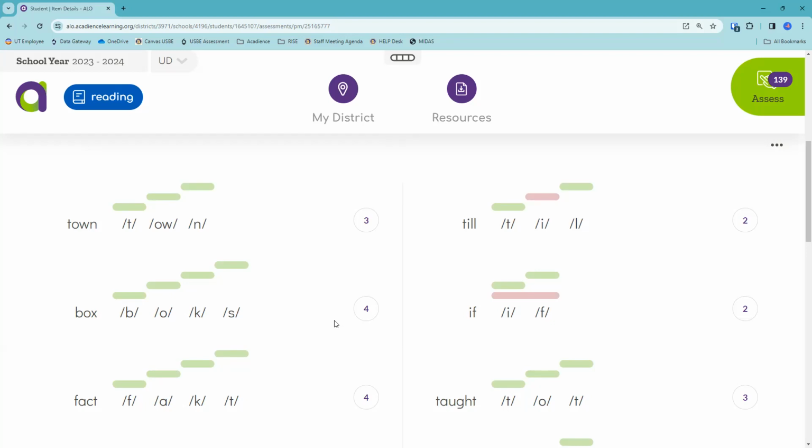Those skills are very different. If they're skipping small words, it's really a fluency issue, and you would provide instruction about making sure that we're reading every word. If it's multisyllabic words, that helps you know that the student is struggling, and it's really important they get that diagnostic assessment to determine what phonics skills they are lacking.